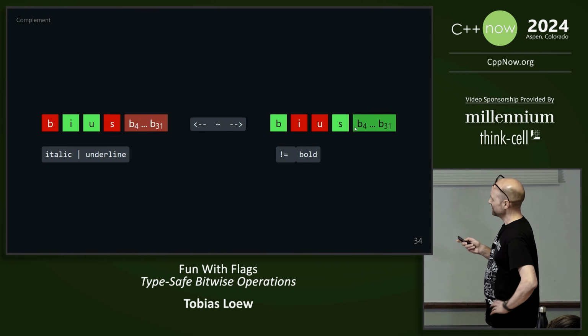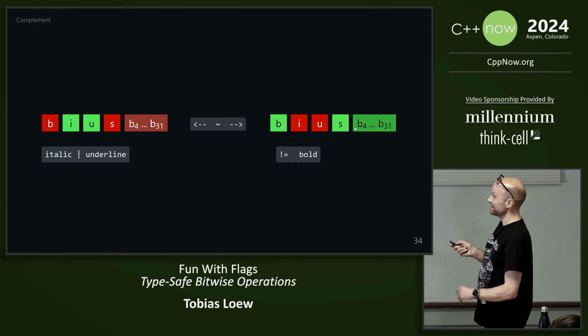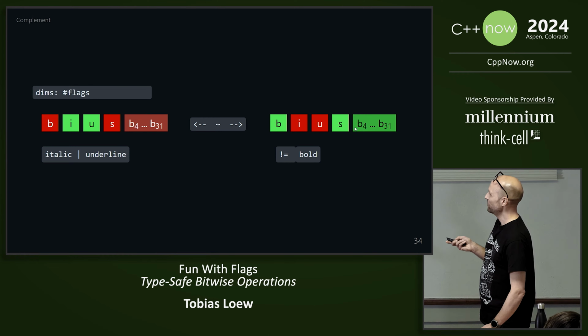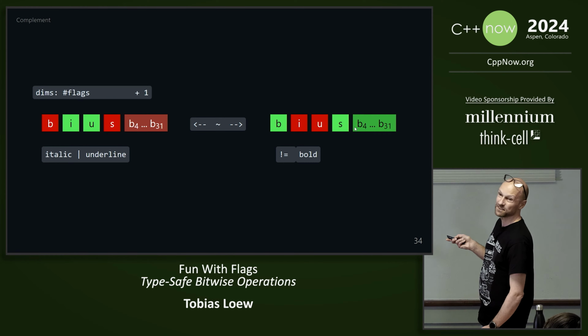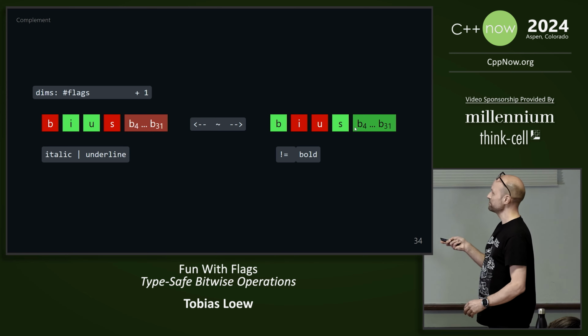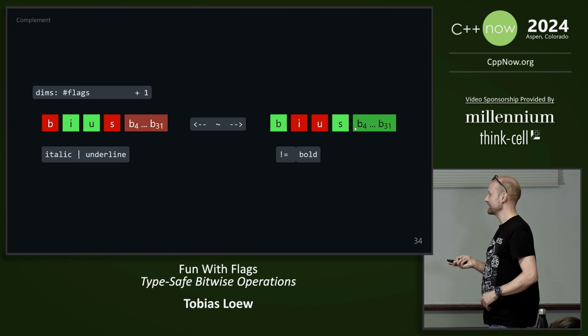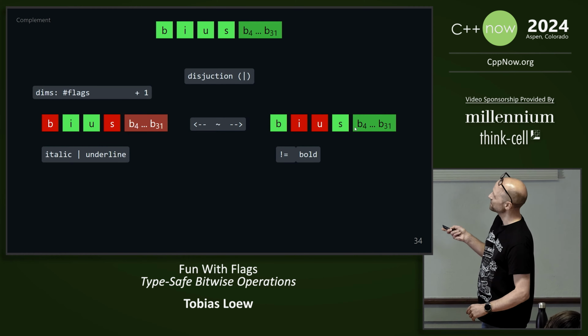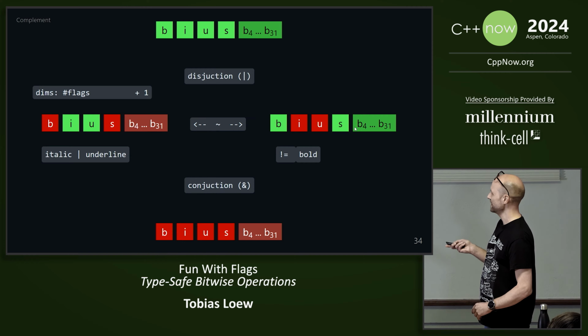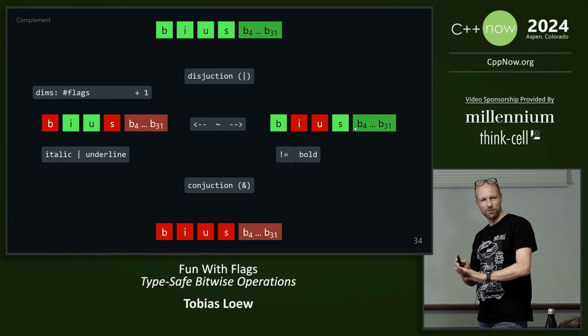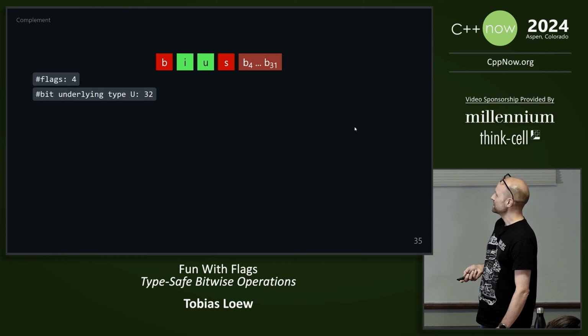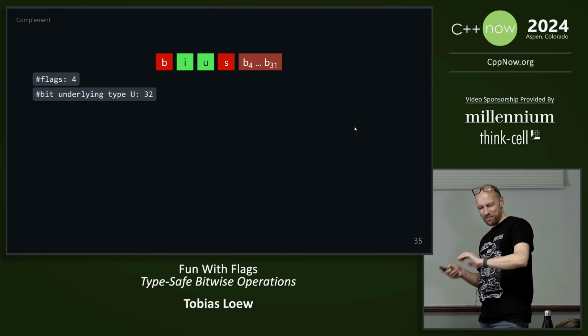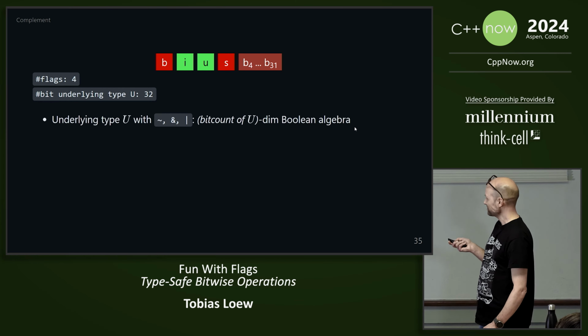Yeah, and just as it's already here, let's do a little bit of counting. We have here in front the dimension, or the number of flags, and we have this additional part that simply flips around every time we make a negation. We can take the disjunction of both, which simply puts all the bits on, and we can take the conjunction, which pulls all the bits off. So let's now take a mathematical look at everything.